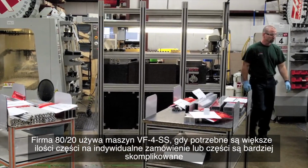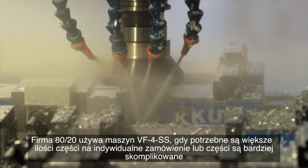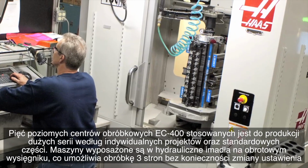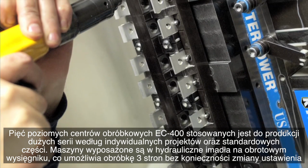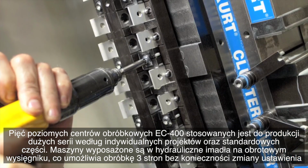80/20's VF4 SS machines are used when it needs higher quantities of custom parts and more complicated parts. Its 5 EC400 horizontal machining centers are used to machine large batches of custom-drawn and standard parts. The machines are equipped with hydraulic vices on rotating tower fixtures to allow machining on 3 sides without handling.